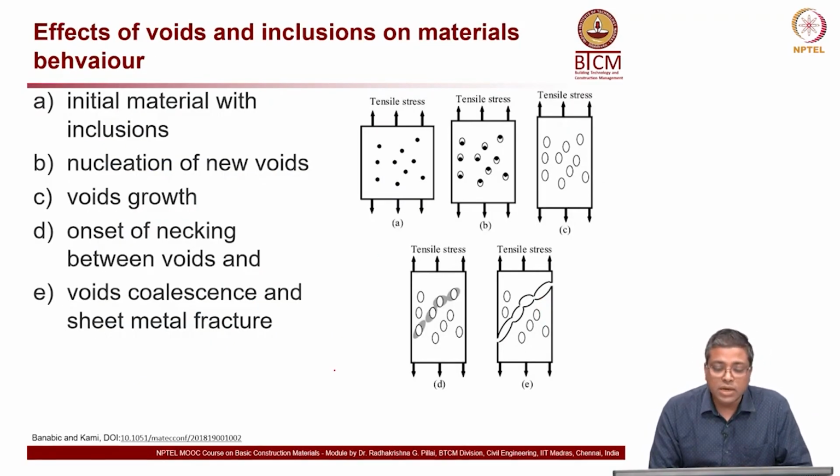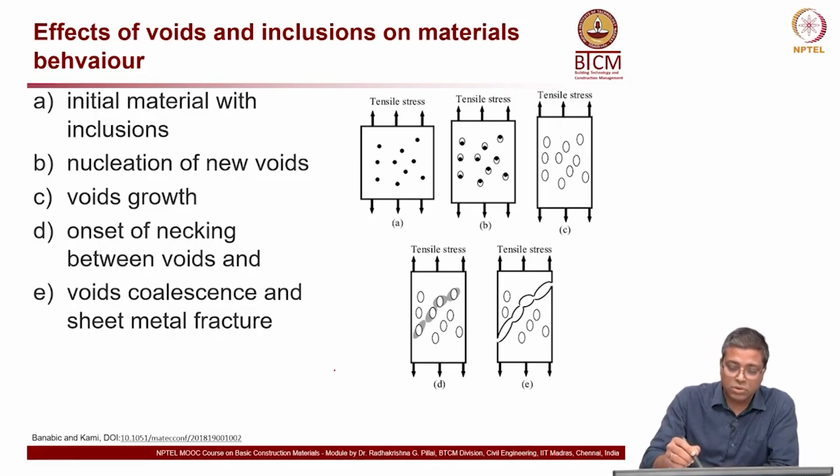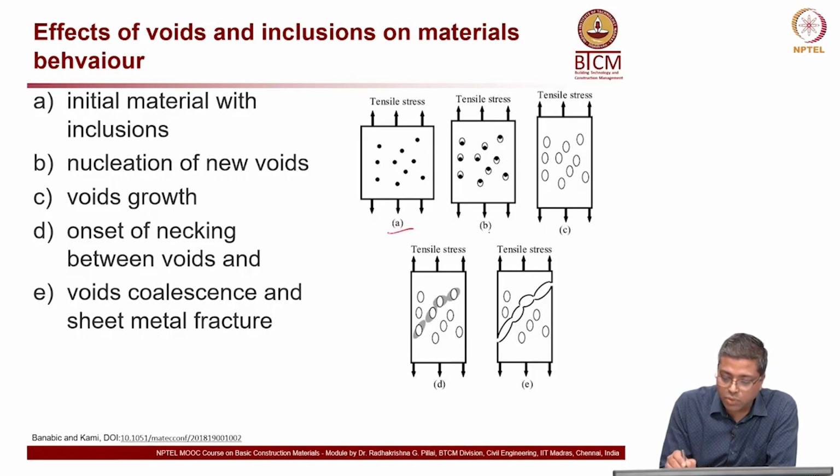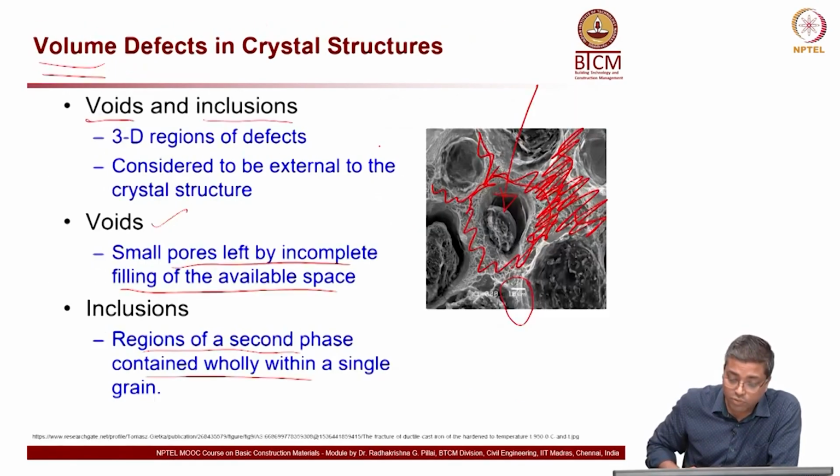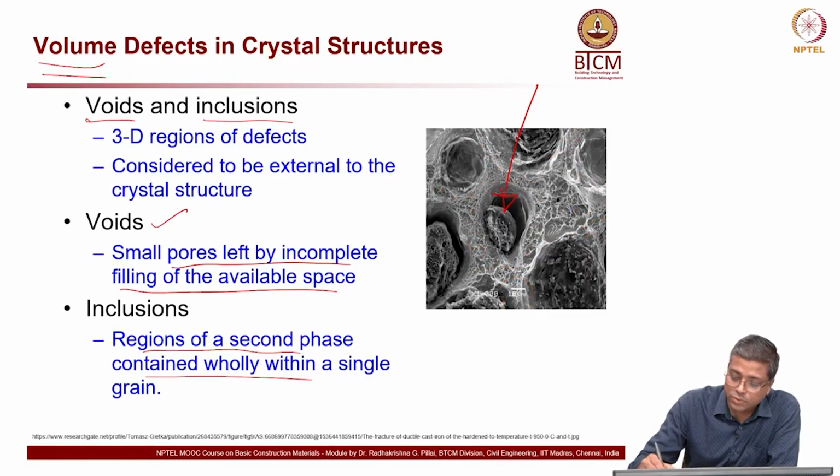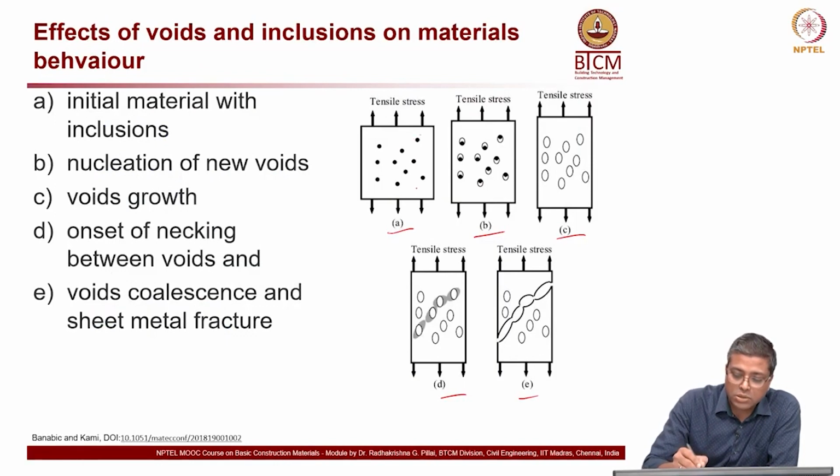Now, effects of voids and inclusions on material behavior. So, look at the 5 images here, A, B, C, D and E. And what is happening in the A case? You have these inclusions or voids like this one, okay. A lot of these black dots which you see here are all those inclusions, or even voids, we can say same thing, but let us talk about the inclusions right now. Now, as you keep applying this tensile stress, you can see the black arrows on each of those drawings.